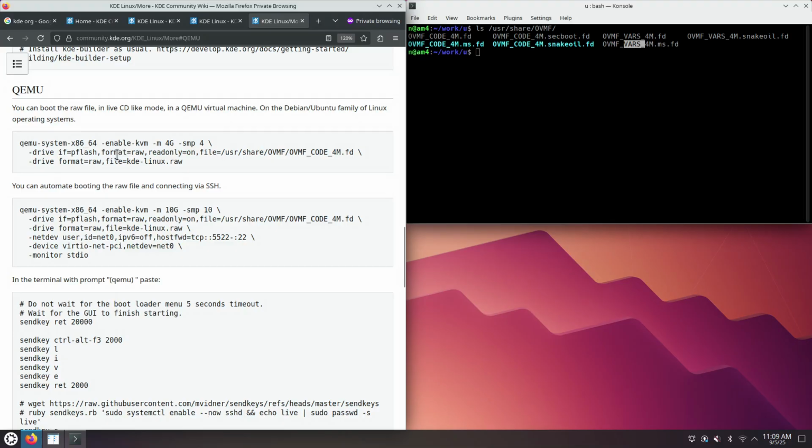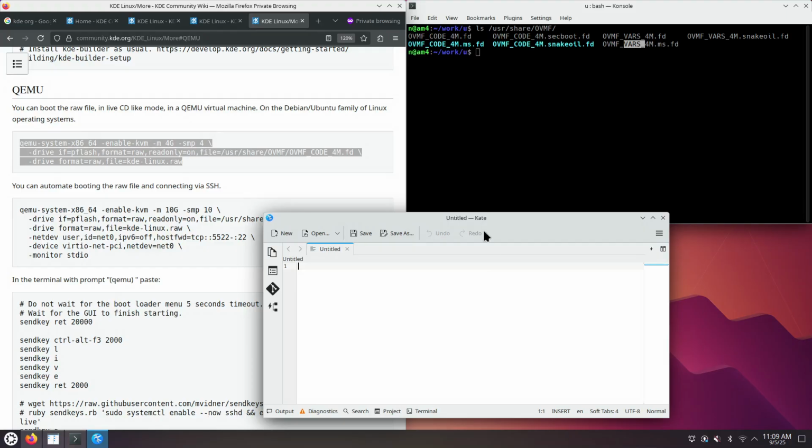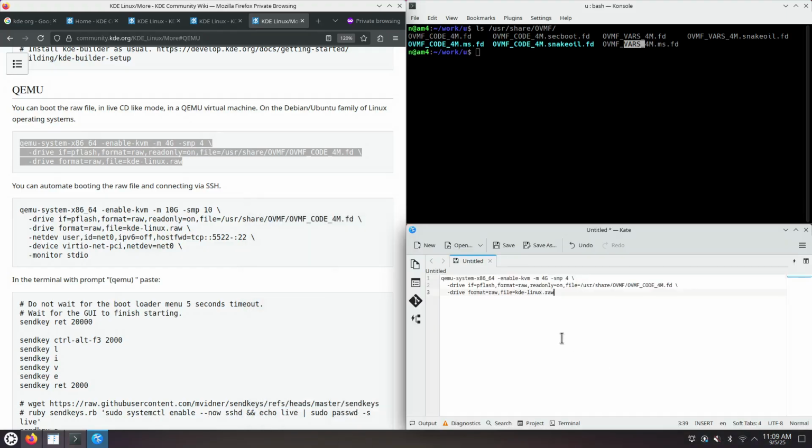We're on AMD64 CPU, and also the virtual machine is AMD64. I'm going to increase a bit the amounts of random access memory and virtual CPUs. Let's do that. So 10 gigabytes of random access memory and 14 vCPUs.